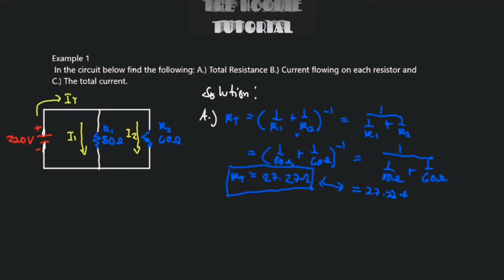So let's go to B. Let's put B right here. We are going to find the current flowing on each resistor, meaning we are going to find I1 and I2. First, I1. Right now we are going to find the parameters in relation to R1 and I1 so that we can find the formula. This time we are going to use the total voltage, VT. So this would be Ohm's law: I1 equals VT over R1, since we already have the value of VT right here, and also R1. We are going to find now the I1.